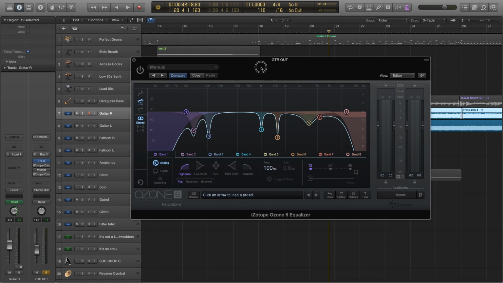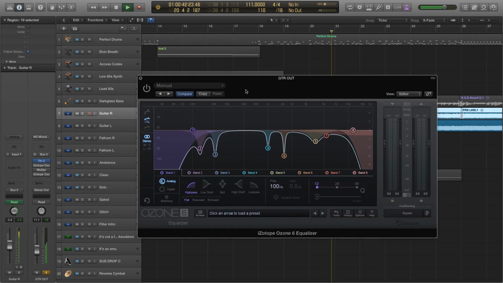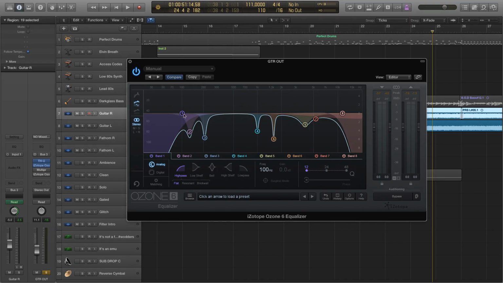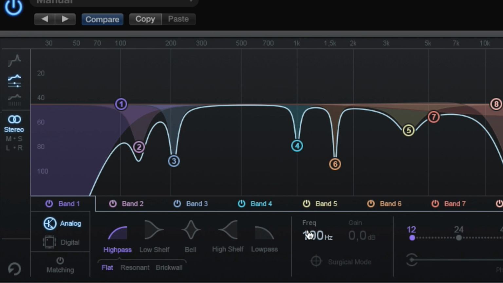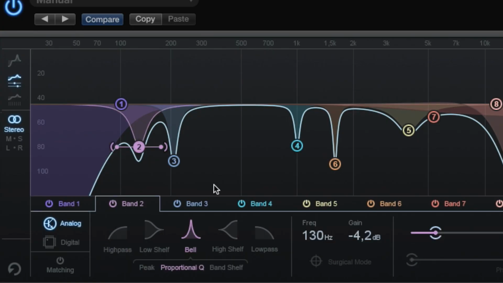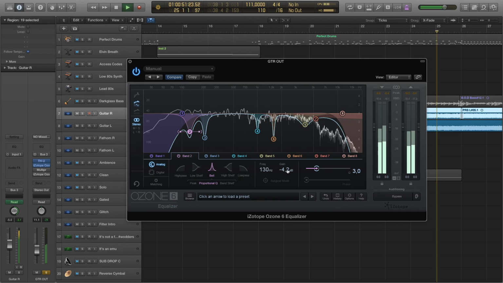Yes, we have two EQs. So let's take a listen. So a lot is happening here, and because this is a guitar rated channel, let's take a bit of a closer look at this EQ here. Now I'm cutting off here. I'm high passing at 100 Hz. You don't need that below that. Absolutely don't need that. Then next up, I am getting rid of this boominess probably right here.